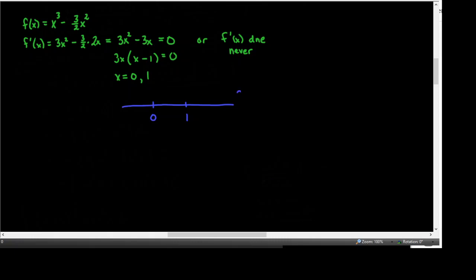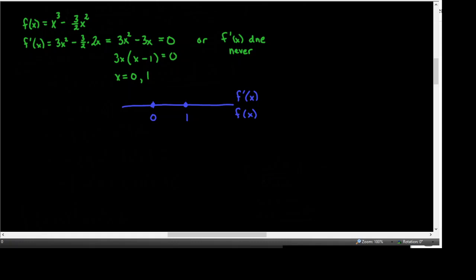Then label this f prime, because this is the first derivative number line analysis. And that's a label above the line. And then below the line, label it f of x, because that's going to be the behavior that that first derivative value is indicating. Okay, so this is a well-labeled number line analysis. Now, one other thing. If you got the critical number from setting equal to 0, I want you to put a solid dot on the number line at those values. If we get anything from does not exist, which will happen pretty soon, you'll put an open circle around those so that you know where it came from.